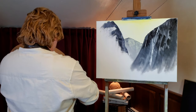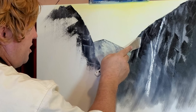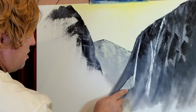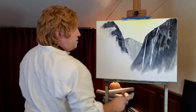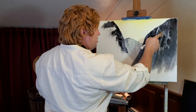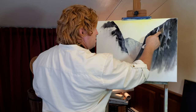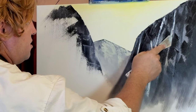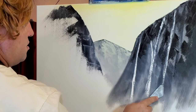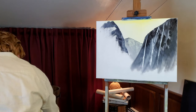Now we'll come back with a brush, one of our fan brushes, and soften that out a bit. Just pull it right down your canvas there. There we go. And maybe one more. There we go. Just wipe off that palette knife.